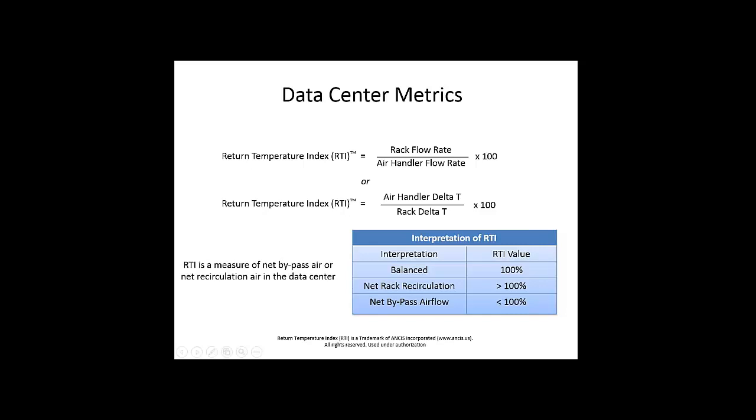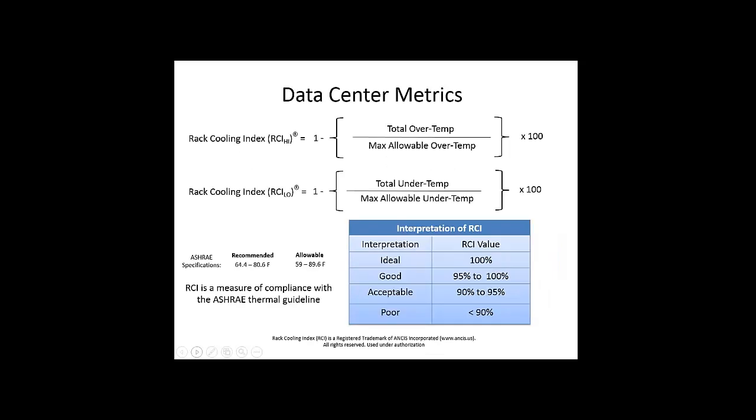But a perfect system is when they're completely balanced, when you have just enough air coming into the room to satisfy the needs of the racks and nothing more. If you have too much air, it's going to drop below 100% and you're going to get bypass airflow, which means it goes right back to the cooling unit. If it is greater than 100%, it means you don't have enough and you have starvation, and the racks start to breathe their own exhaust and get hot, and you have hot spots.